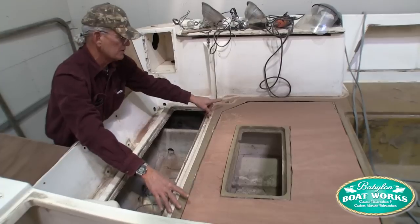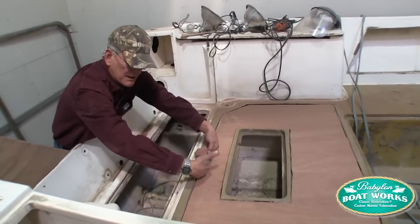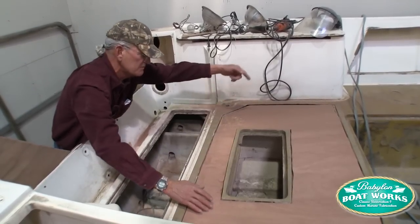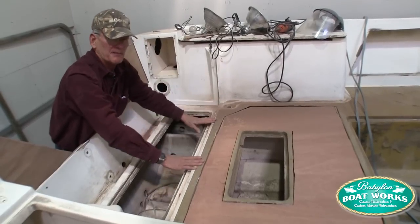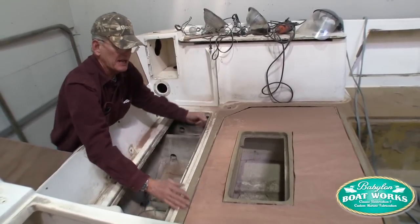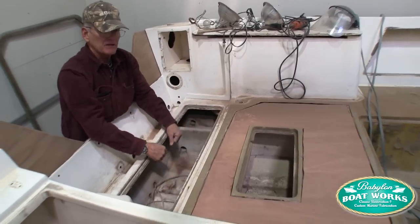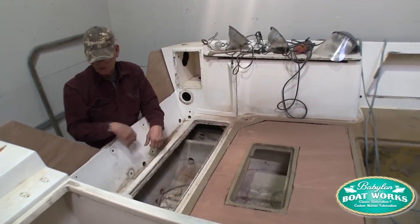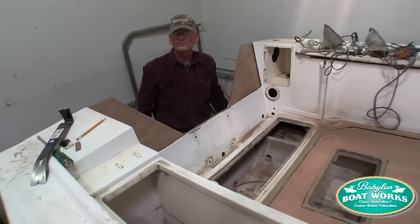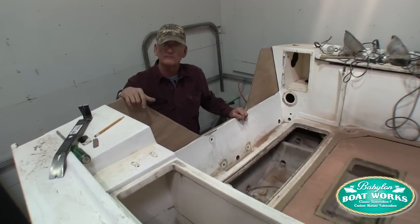We have some more work to do here — it's actually cut out underneath. We're going to place half-inch plywood underneath, scribe it, cut it on a bandsaw, put those pieces in, drop this in, glass everything down, and brace it underneath to get a little crown in the deck. Quite a bit of glass work has to be done, but we have guys who know how to do it and it should be beautiful when it's finished up. Let's do it.